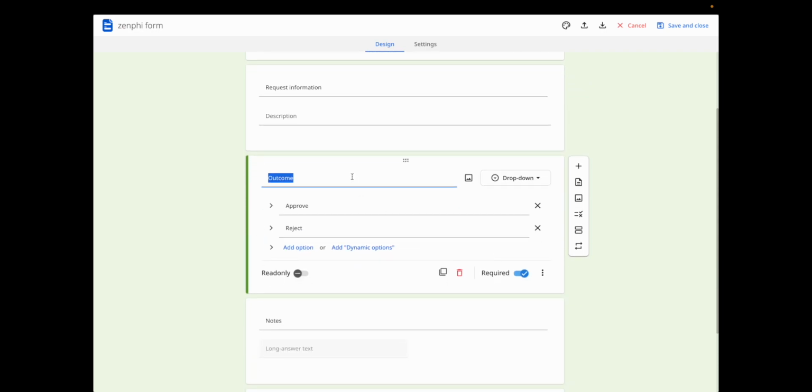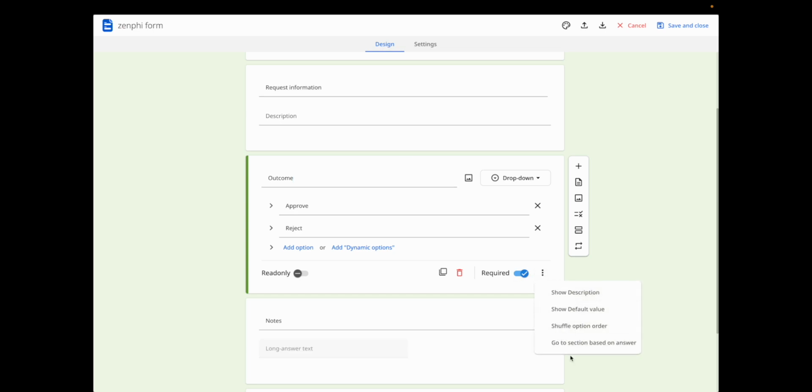Here we can also specify the possible outcomes with the drop-down question type. We can also add dynamic options. We can make this question read-only if needed. We can make this question mandatory or not.